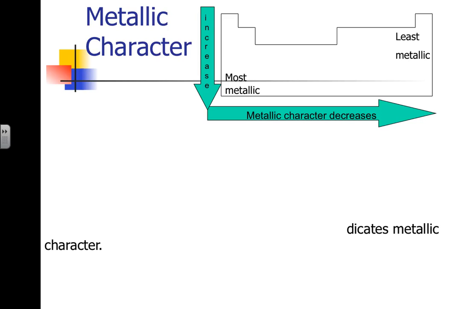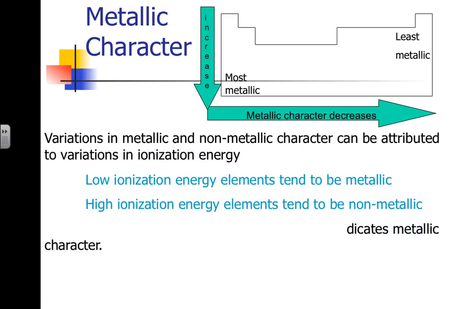If you take a look at the periodic table on this slide, you'll see that I have a line going down, increasing from top to bottom, meaning the most metallic would be the bottom left corner, and then the least metallic is in the upper right corner. Well, that should make some sense, right? All the metals are on the left, and the upper right corner is the non-metals, so that's not really anything that you don't know, but maybe we just haven't said it as metallic character. So increasing metallic character as you go down a group or from left to right across the periodic table.